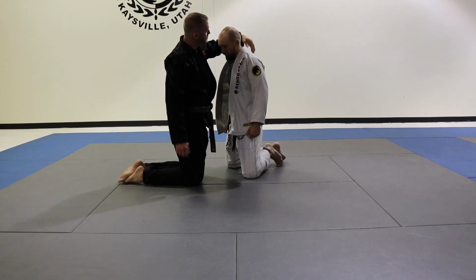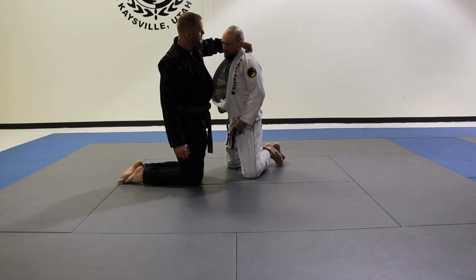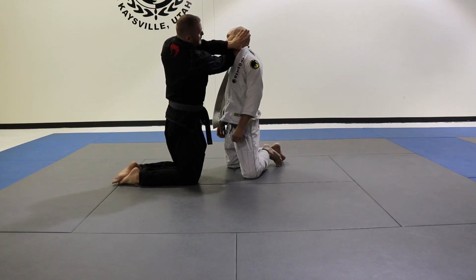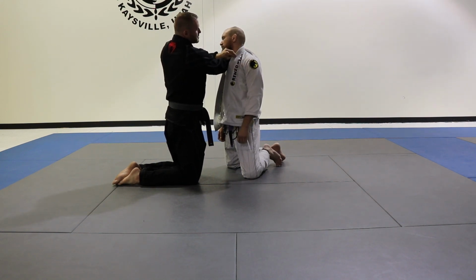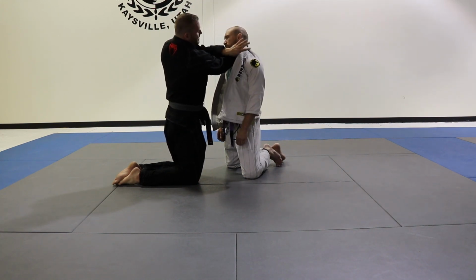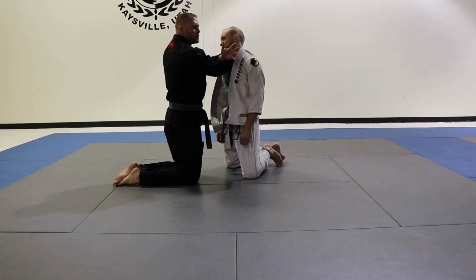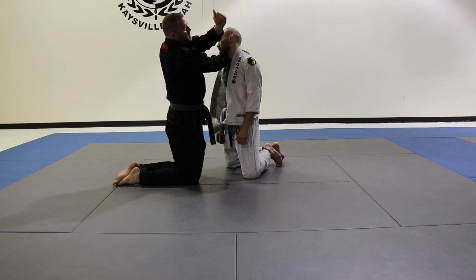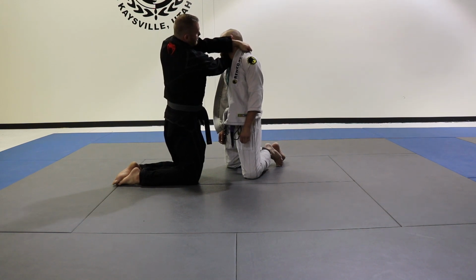And you can see how all I did was just grab the material, fluffed it up, and now I've got a nice big wrinkle to grab onto, okay? So kind of the ideal way to do this is to go with a true thumb in to the collar, but oftentimes that's really difficult to get because when I'm grabbing this side of the gi, it really tightens this up and makes it hard to get the thumb in there. So even though the thumb in is kind of the way it's shown, the way it's done, the thumb in, I usually never do. I just take this thumbless grip and grab that wrinkle right there, as close to the spine as I can get.